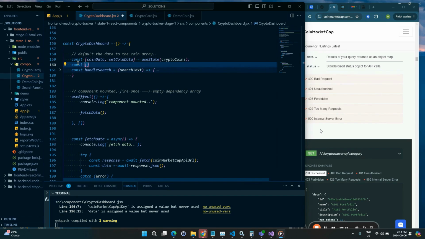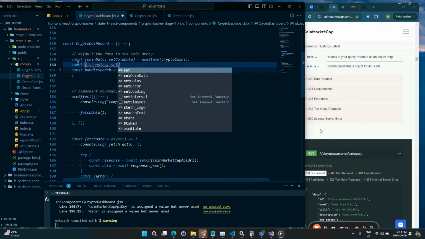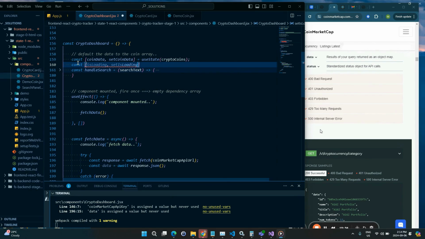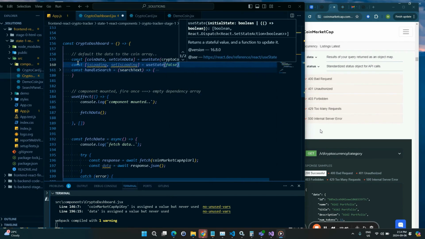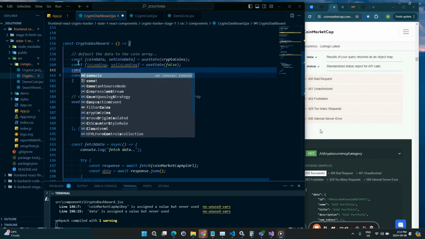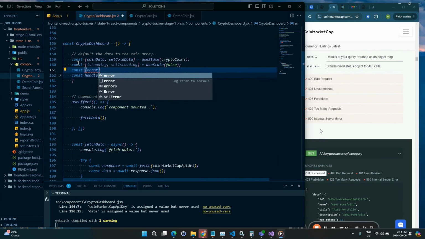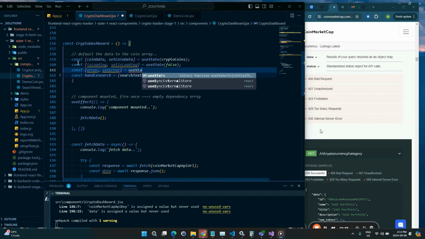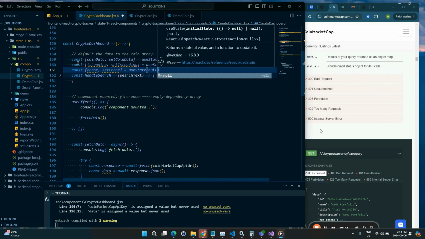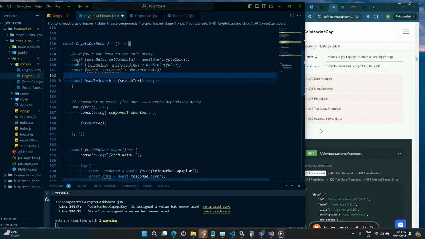So our coin data is in state. That was our static list. We're going to create a simple flag, is loading, and set is loading. So this is going to be a true false. Perhaps we can track the fact that the data is loading. So we're going to have a false flag here. And when the data is loading, we'll set it to true. We're going to also have an error. So we're going to have a state flag for whether or not there is an error message.